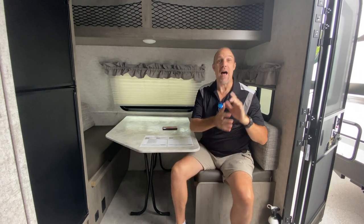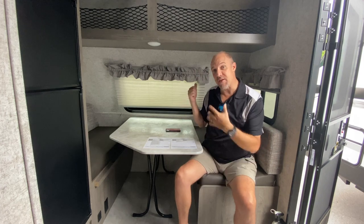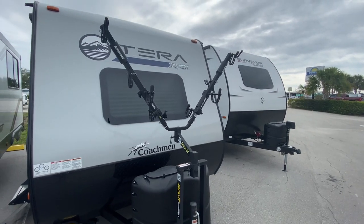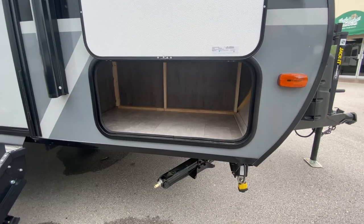Hey everybody, today we're back at Florida Outdoors in Stuart, Florida, and we are inside an Apex Terra. This is the 16 Terra. I don't know if you can hear the cars whooping by. We are literally right on the main road here, so we're just going to do a brief overview of the outside. The 16 Terra comes with this thing called the bike wing. It's already attached to the front, which is really sweet. So if you want to do some biking, you have the rack already there to put the bikes on.